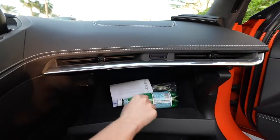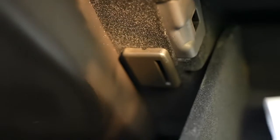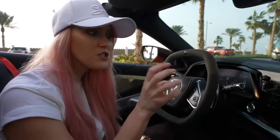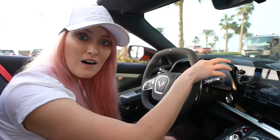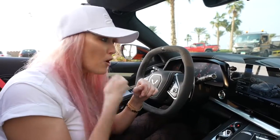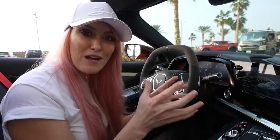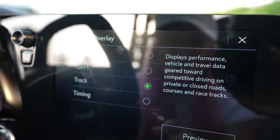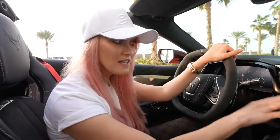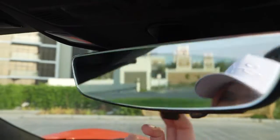In the glove compartment, there's a slot for an SD card. What you do is slot that in and this will actually record you going around the track — not just your lap times, but using the front camera on the car to record what you see as you drive around the track. You can pull that SD card out, pop it in your computer and look at how you did. You can choose what is overlaid as you drive. You can also turn this into a dash cam that records everything in front of you — so if you get into a crash, you can use that footage for insurance purposes. It's also got a rear view camera.